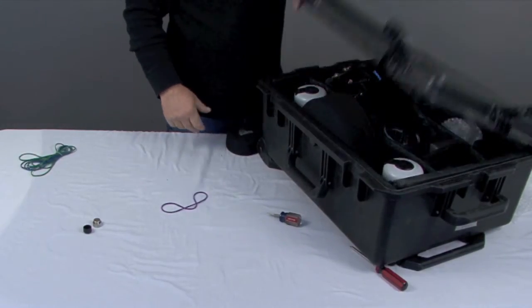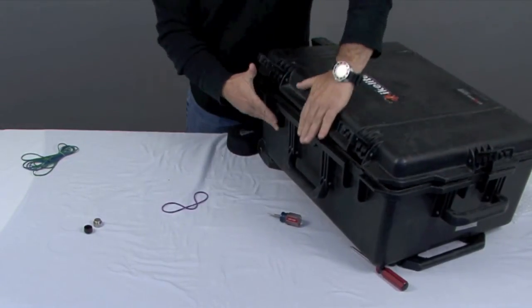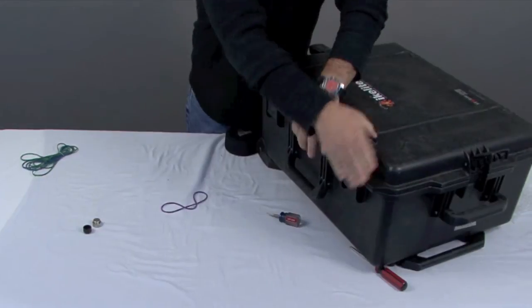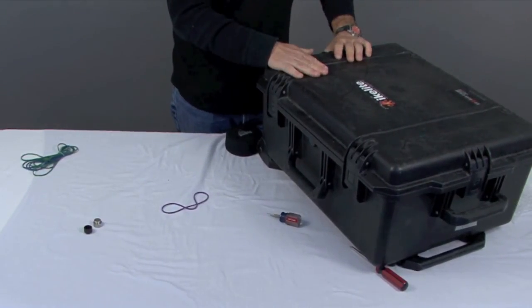So here we go with the complete case. You can see this does need to cant a little bit to close properly. And this case is going to come in right about 47 pounds, ready to go.